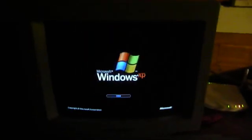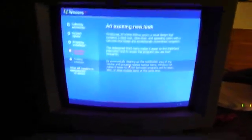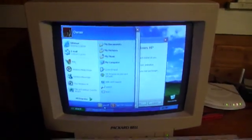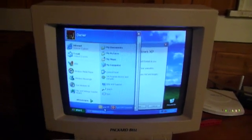Alright, now for the real test, because Windows is going to enter its graphical phase of setup. And by golly, looks like it might actually work. It's pretty amazing. So I think you can actually do the initial Windows XP installation on a VGA or barely SVGA monitor. And there's Windows XP up and running. Now to get it looking a little more like Windows should look.